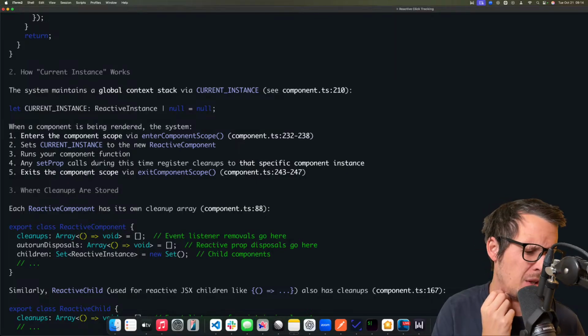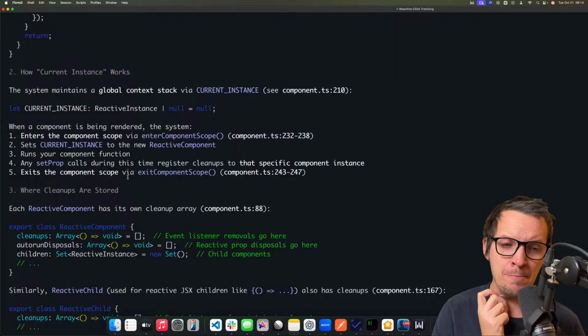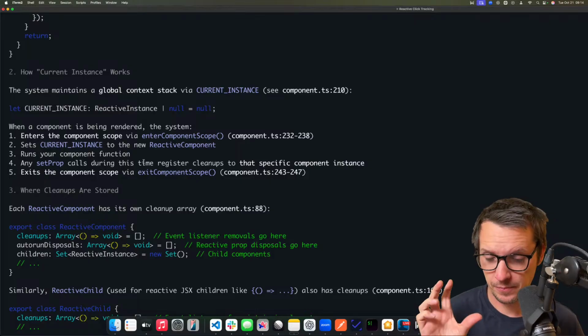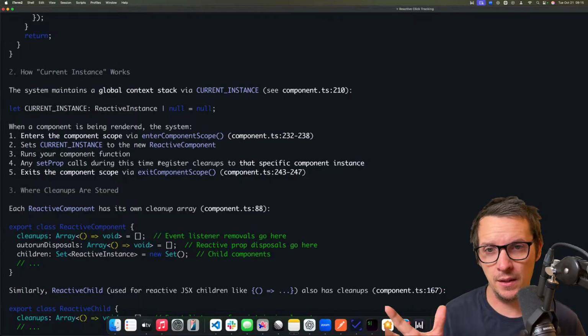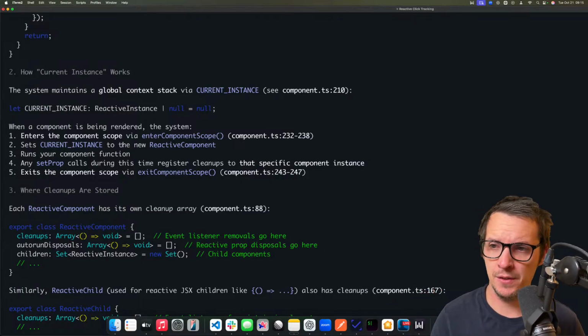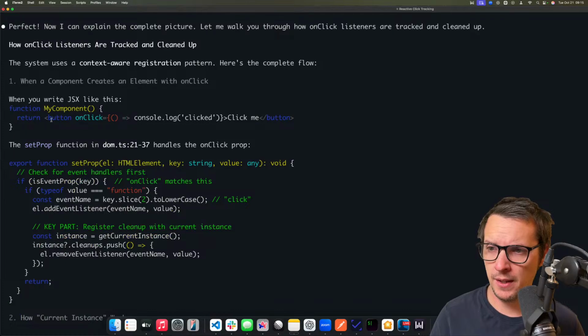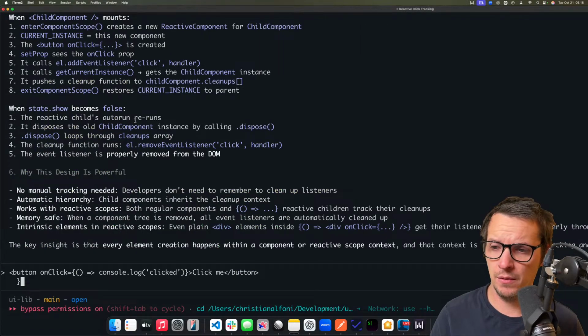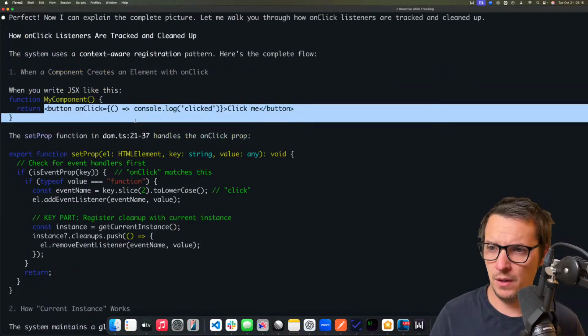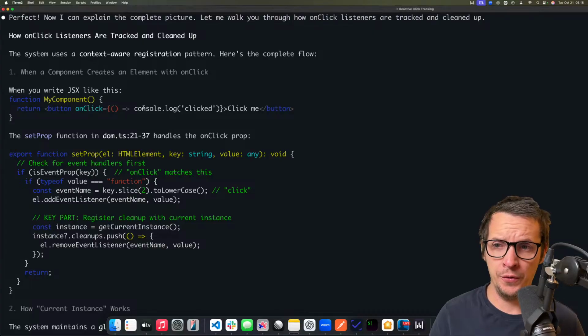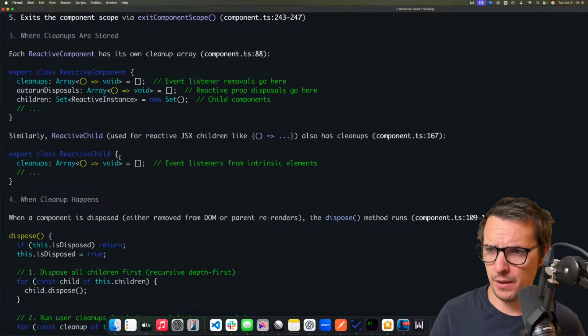Oh yeah, of course. The thing that I'm constantly mixing up is static rendering and dynamic rendering. So when you do something like this, it's static, right? So the only time you really want to remove this is when the component actually unmounts, so that's why you can use an on cleanup.